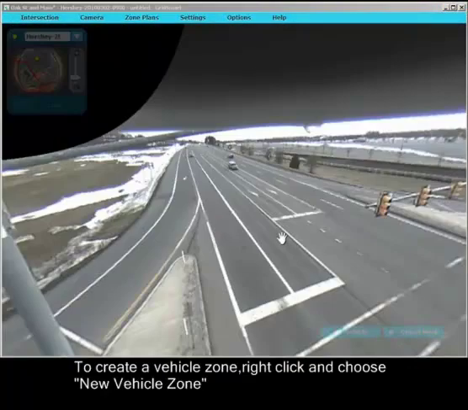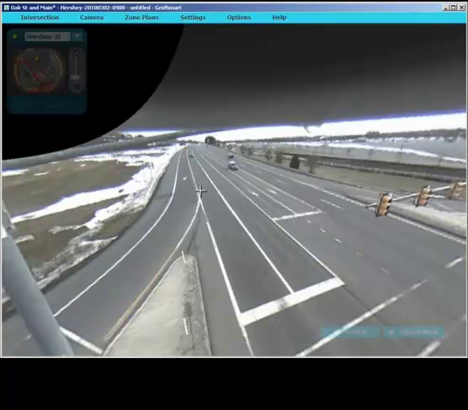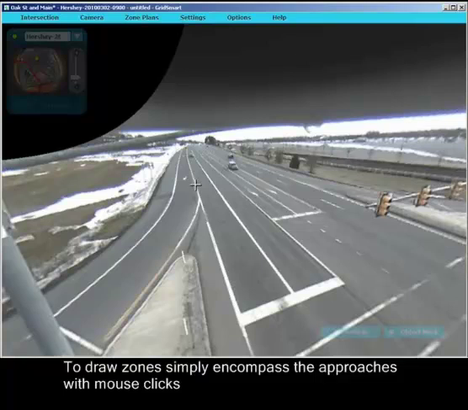To create a zone, simply right-click on the screen and select New Vehicle Zone. Begin clicking on the screen to draw the zone. The zone may be modified at any time simply by clicking and dragging one of the points, or by clicking and dragging the entire zone. Always consider how vehicles behave. Do they always pull across the stop bar? Do they tend to ride the shoulder? This information can be very helpful for setting up your GridSmart intersection.